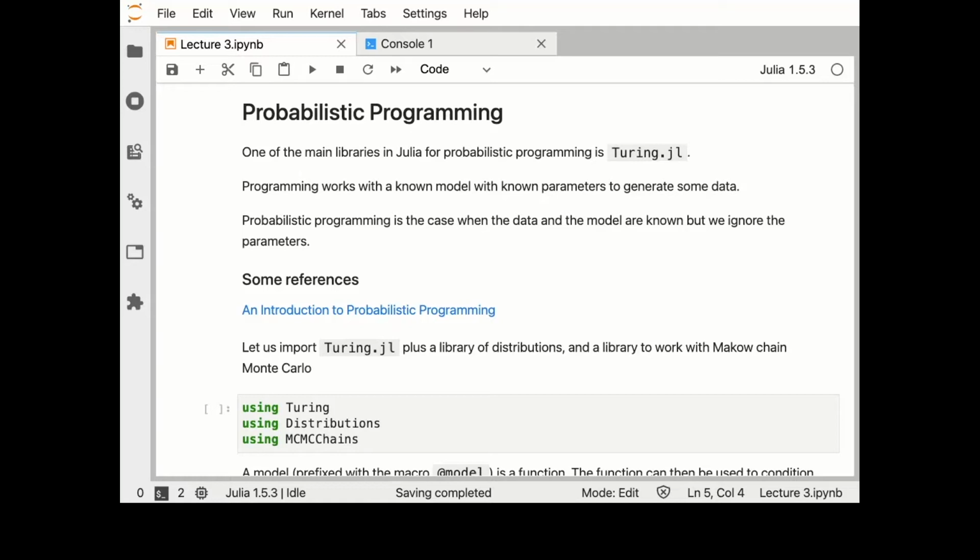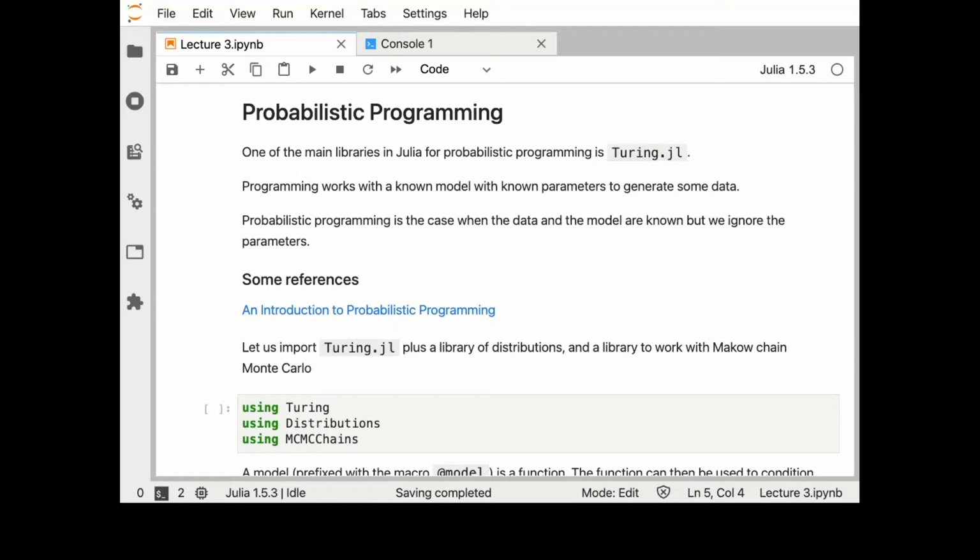Well, first of all, if you think about normal programming, you have a set of initial parameters, you have a certain model that you can think as an algorithm. You run the algorithm on the parameters and you obtain a set of results that you can think of data. So you have the parameters, you have the model, you want to generate the data.